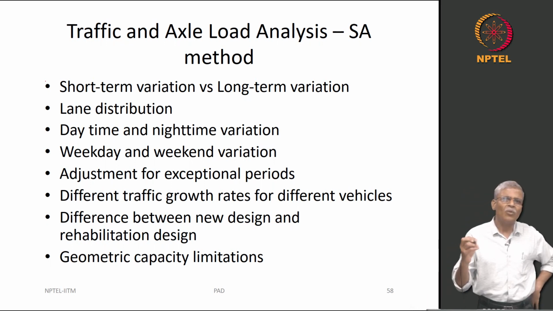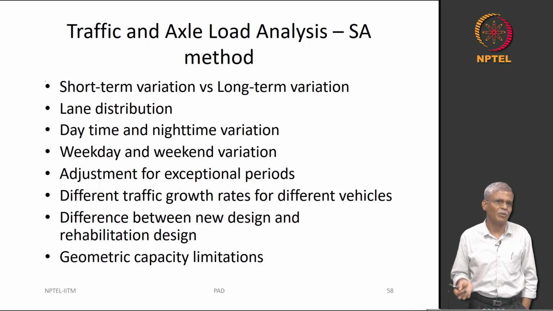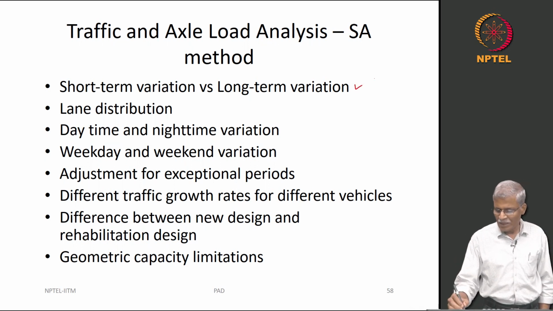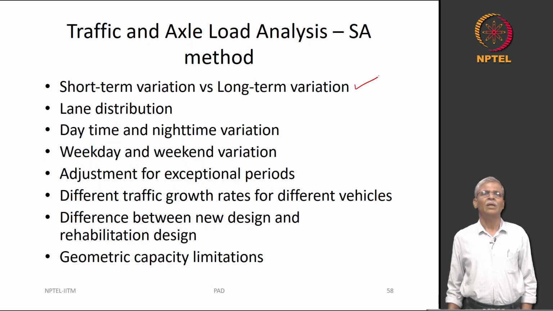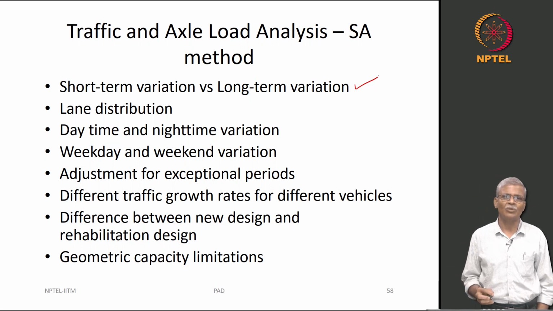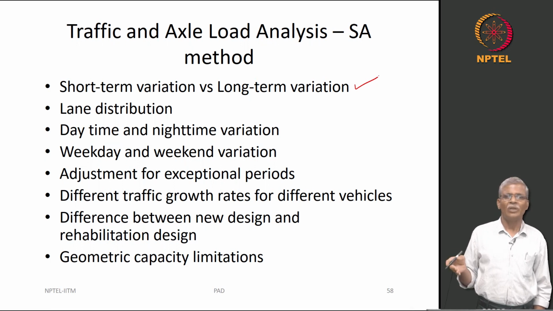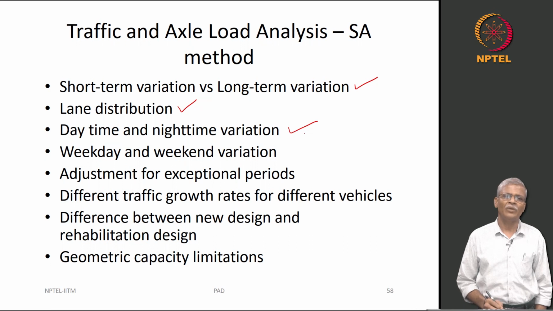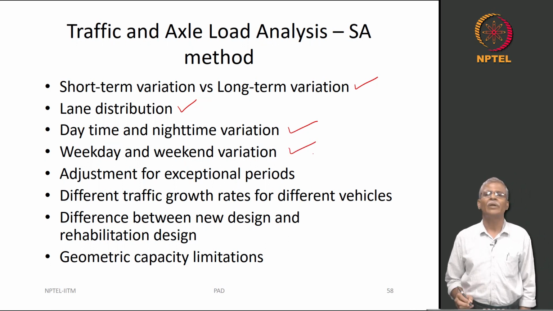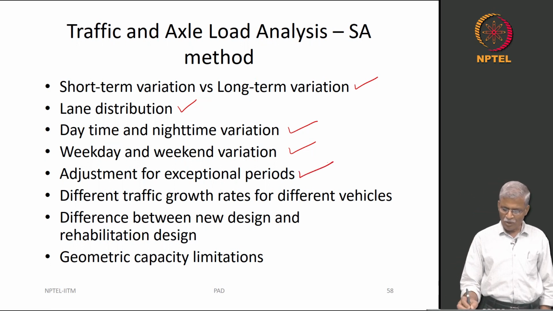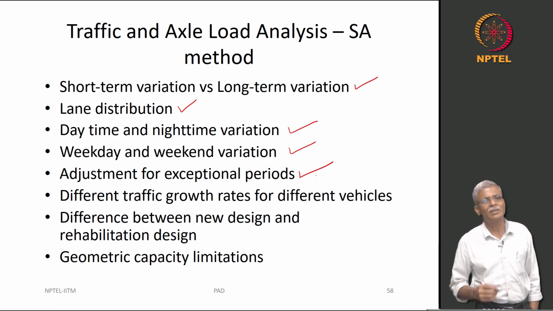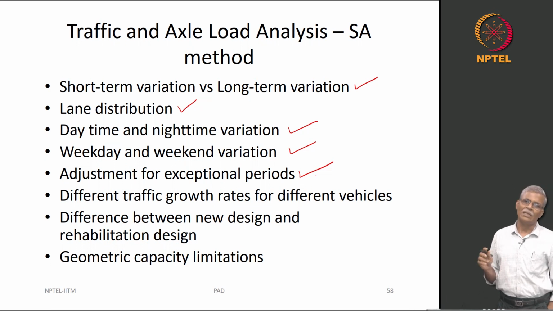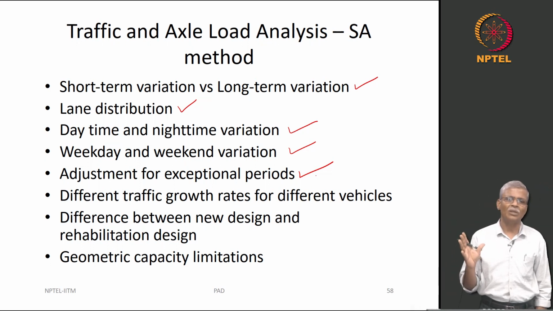Okay. So, now what I want to discuss before we just close for the traffic part here is, the traffic analysis, in my opinion, is quite detailed as far as the South African is concerned. There is a short term variation versus long term variation which is discussed. There is a lane distribution that is discussed. There is a daytime and the nighttime variation is discussed. There is a weekday and weekend variation that is discussed, and then you can also have what are called exceptional period. Suddenly there is a harvest or a festival, and there is suddenly an increased traffic growth and axle load that are coming on your road.